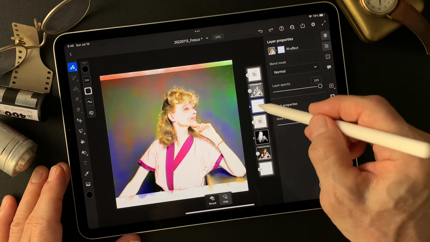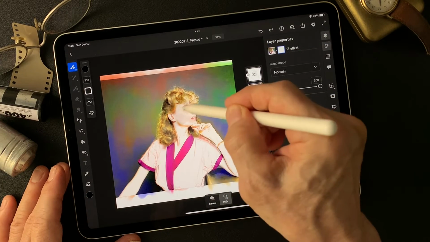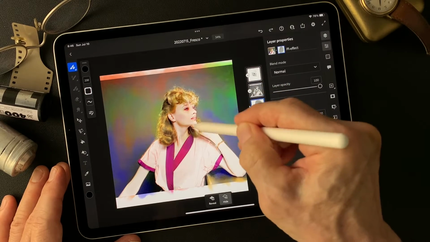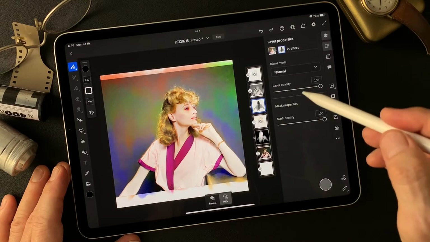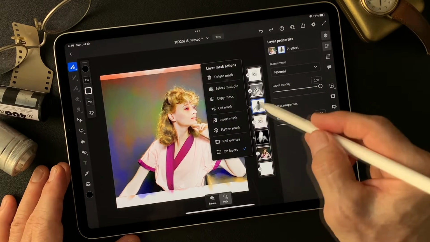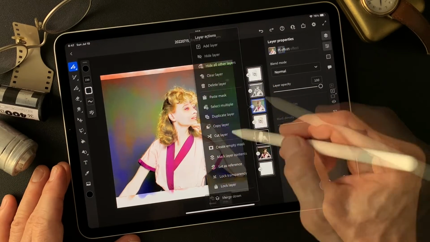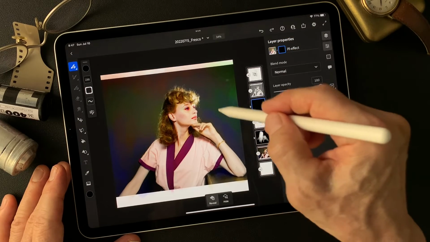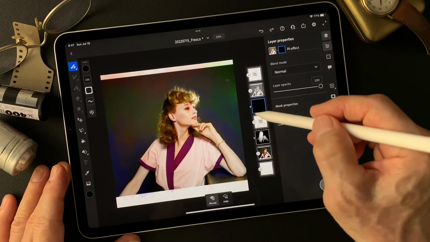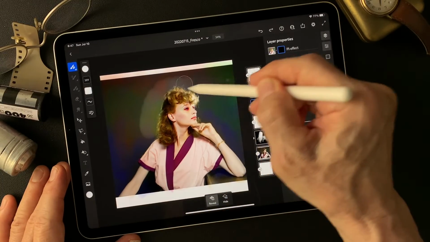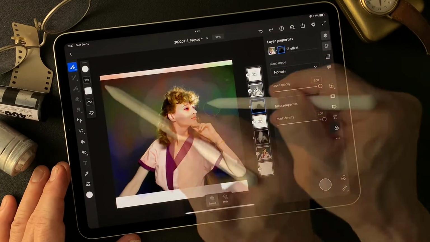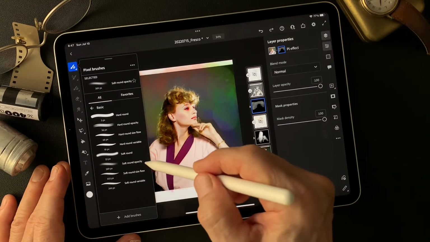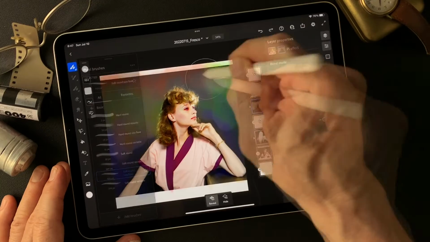Now I'm going to hide. Well, in this case, okay, I'm going to invert mask. Cut mask, create empty mask, then invert mask. Now I want to show the background, so I'm going to reveal this. Change brush to, well, basic, soft round, size, flow.